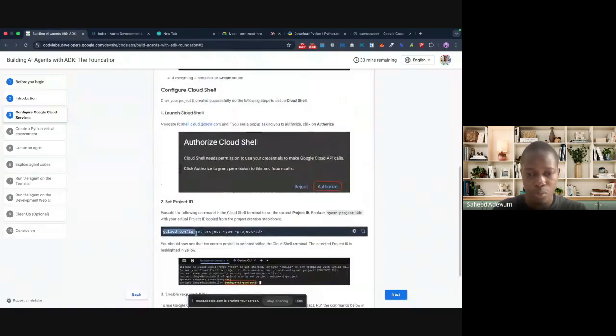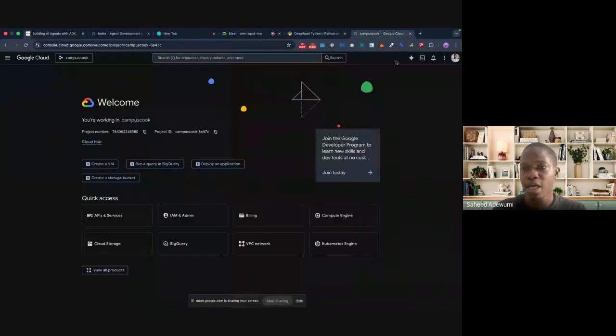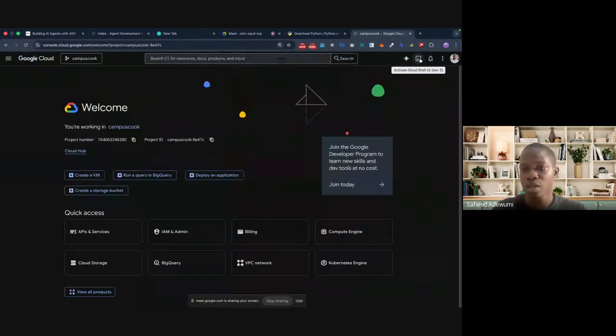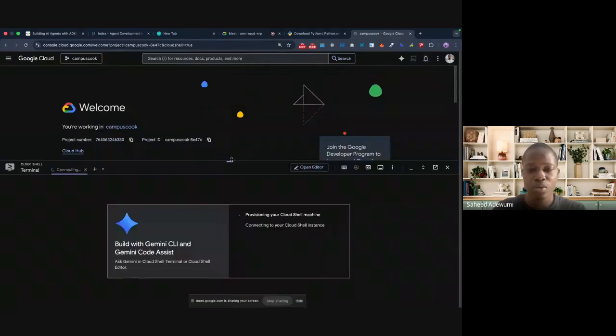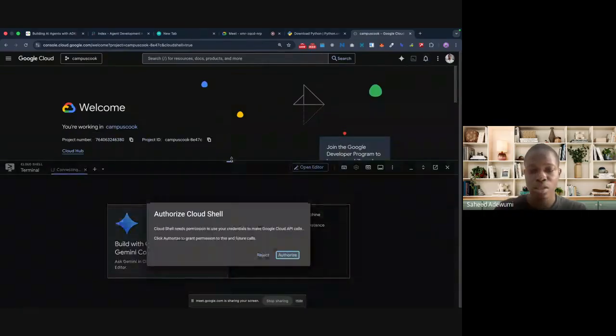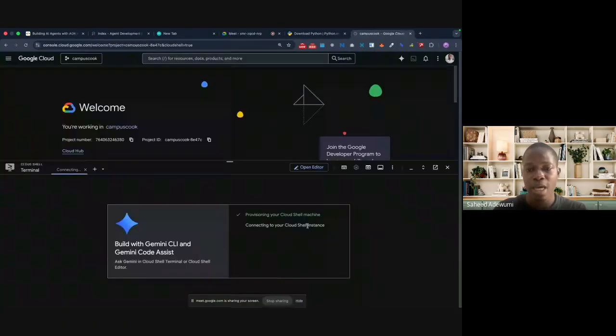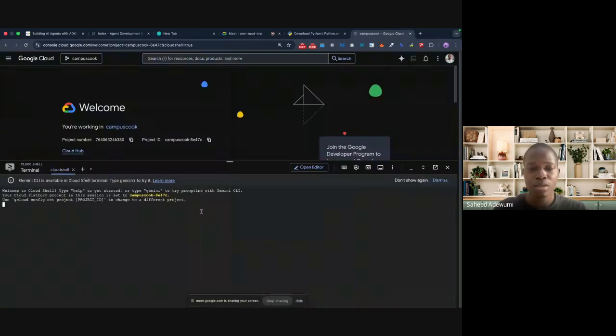So here we have to set our project. By default, I have a terminal, so I activate the terminal in Cloud Shell. I'm using my Cloud Shell to make sure my project is set. The reason we're doing this is we want to get access to the ADK, to the API key, to enable our AI platform, because we're using an AI model. And yeah, it's working.